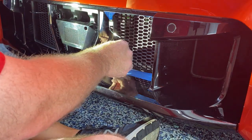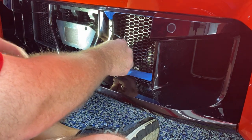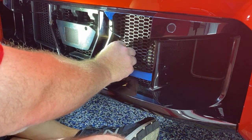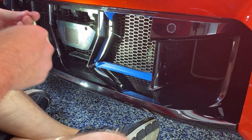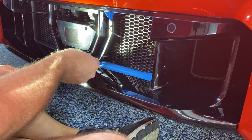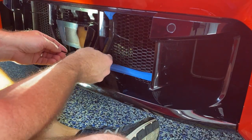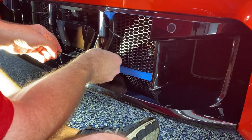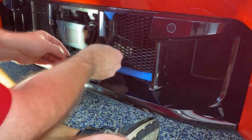Right back in there. No, I see right there. Nope, it's not wanting to come back to me. I'm sure somebody's done this 100 times and probably has an easy way to do it, but this is my third time.